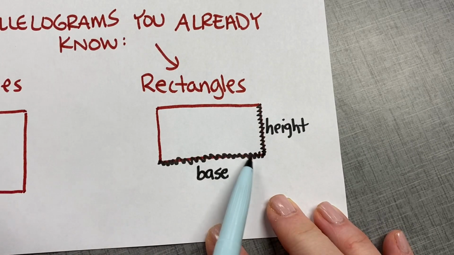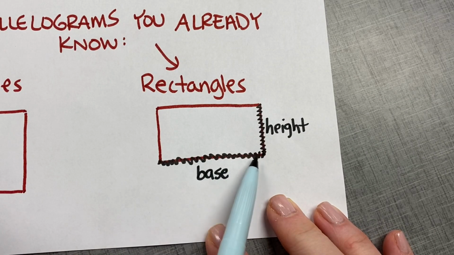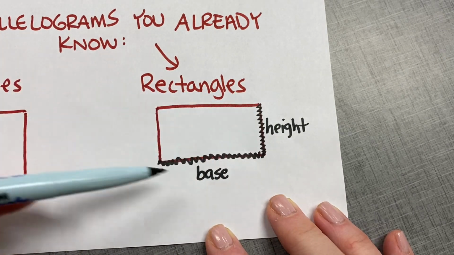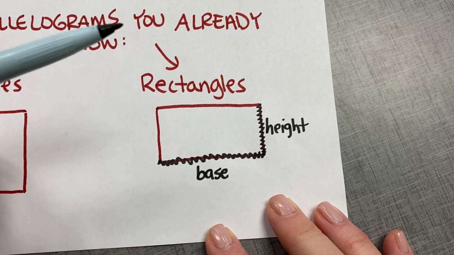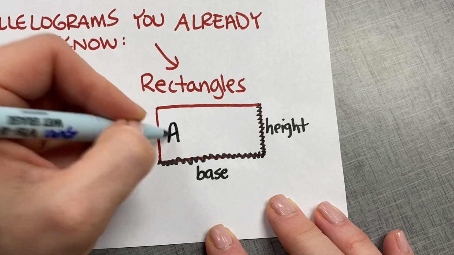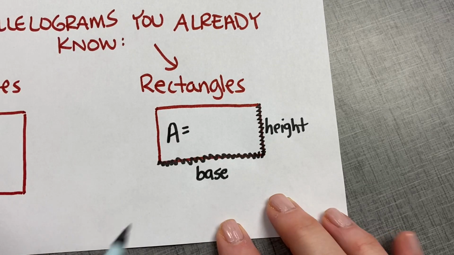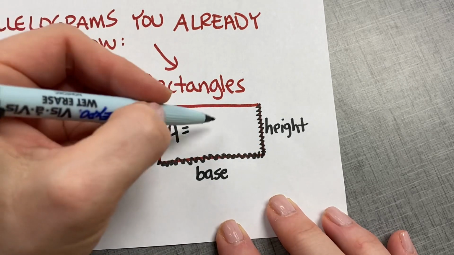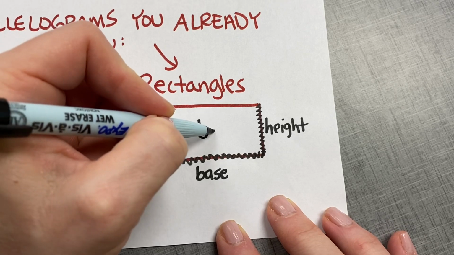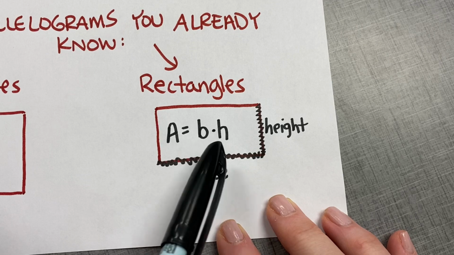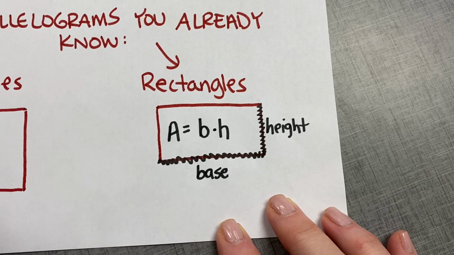And it kind of makes sense because base is like bottom. This is the base. And how tall something is, the height. So base and height replace length and width. Okay, so when we find the area of a rectangle, normally we take length times width. Well, today we're going to say we take base times height. And we're going to use this little tidbit in just a minute. Okay, moving on.